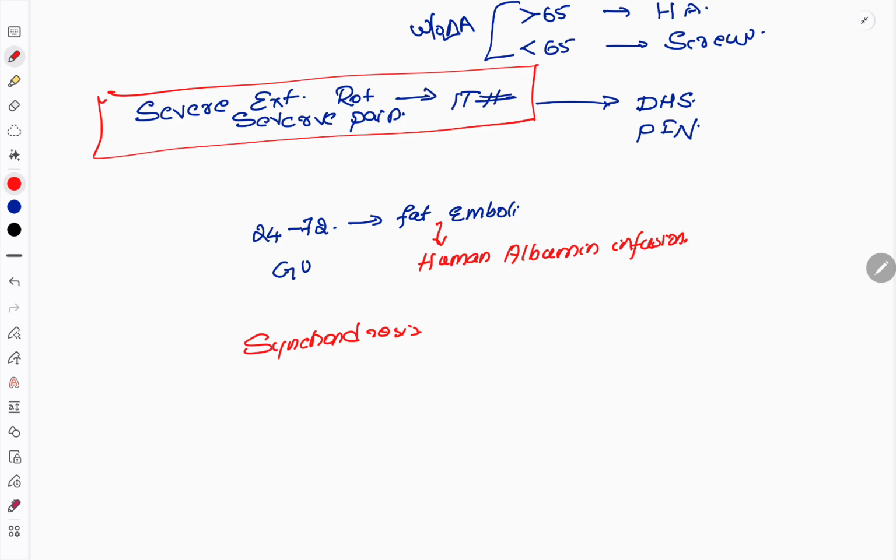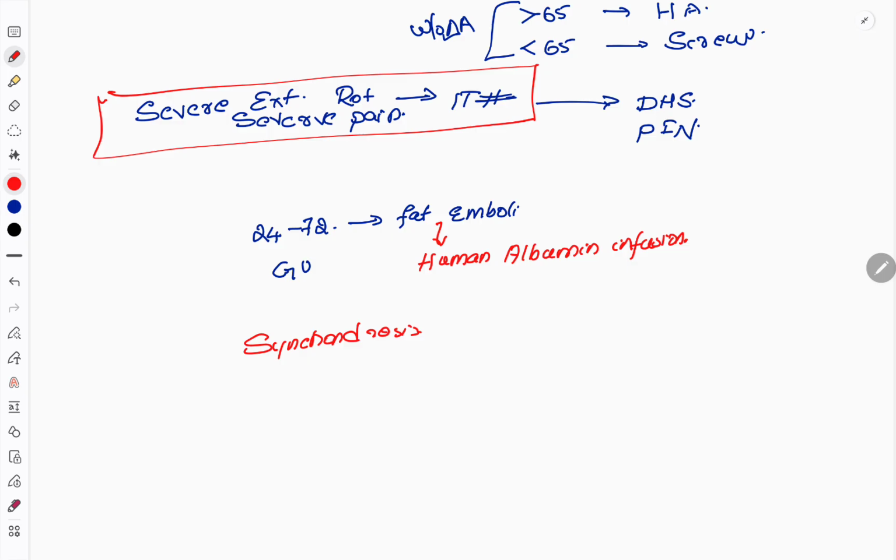Then talus fracture: if it is the neck of talus, it is aviator's astragalus. If it is the lateral process fracture, it is known as snowboarder's fracture. The classification used in talus fracture is Hawkins classification. For this, if it is displaced, screw; if it is undisplaced, cast. So for calcaneum and talus, if it is undisplaced, BK cast for talus and cast for calcaneum. If it is displaced, for calcaneum we will do open reduction and internal fixation with plating, and for talus we do screw fixation.